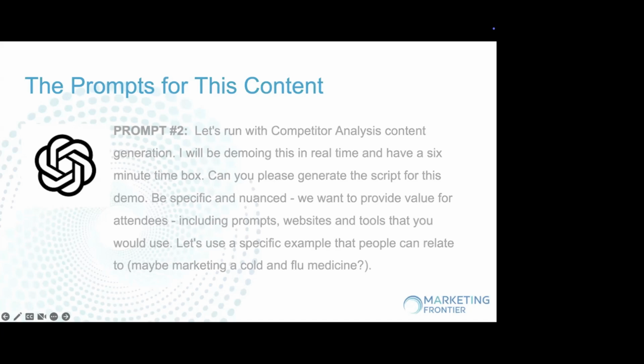Can you please generate the script for this demo? Please be specific and nuanced. We want to provide value, and include prompts, websites, and tools that you would use. And then I said, let's use a specific example, maybe marketing a cold and flu medicine. And so that's how I got the script. It generated the prompts, it generated the output. Now I could have taken this into a tool like Gamma, GAMMA.app, and that would actually take an outline like that and create the slides.